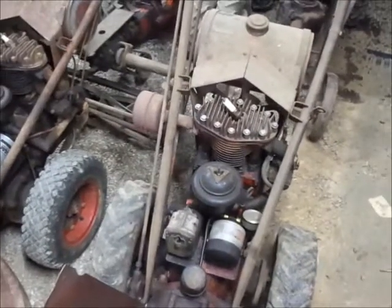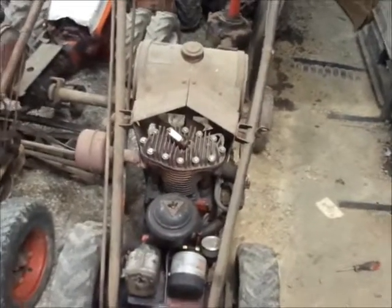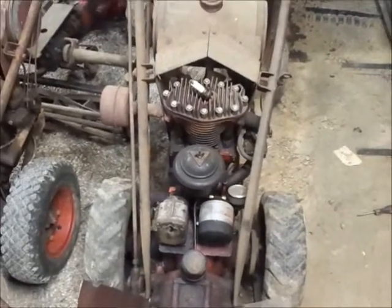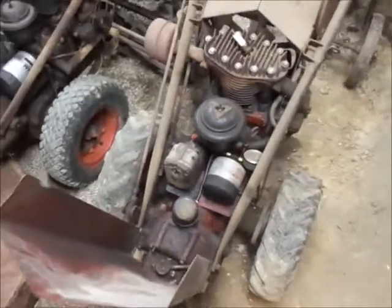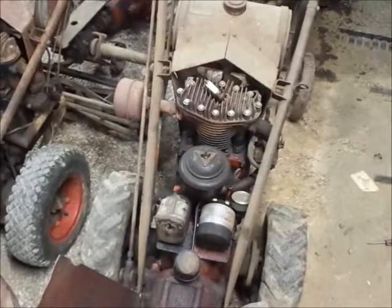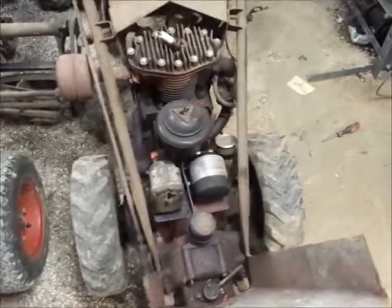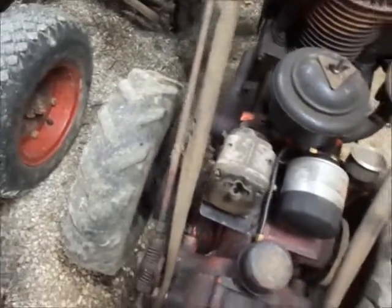And I actually have a whole nother cast iron block, which I'm trying to remember where it's at. I think it's actually behind this door over here, on the shelf. And I have another old style intake cam which I could put back on this to make it period correct, but that would involve me taking the block off again, which I've had off 2 or 3 times messing with oil leaks. And I got a Fairbanks Morse magneto working good to put on here. I believe this had the original air cleaner setup on it. These tires were on it when I got it. That's all I can really say. I don't think I've ever had the tires off this thing, to the best of my knowledge.